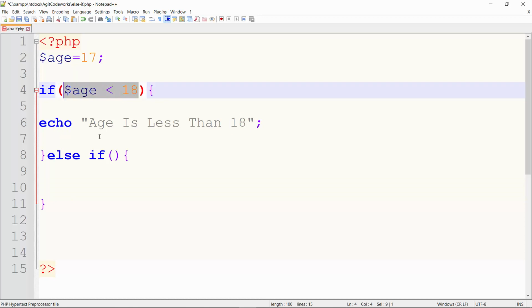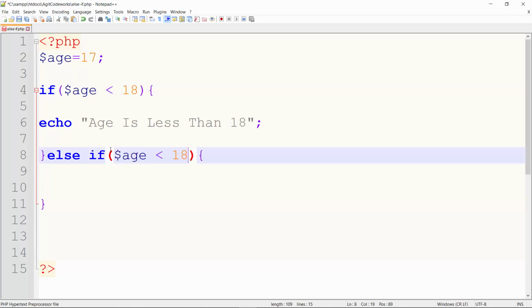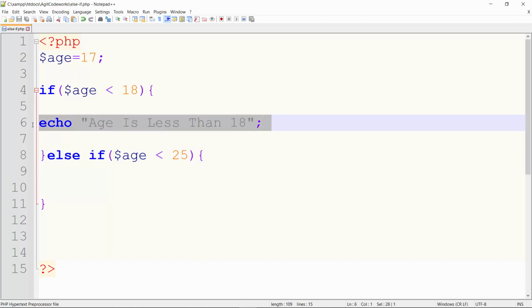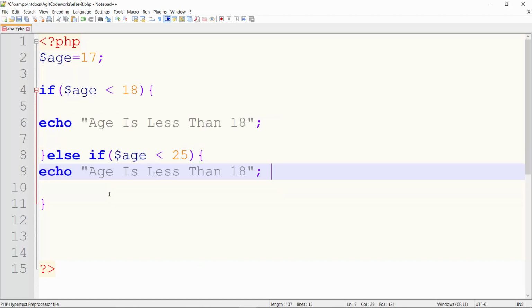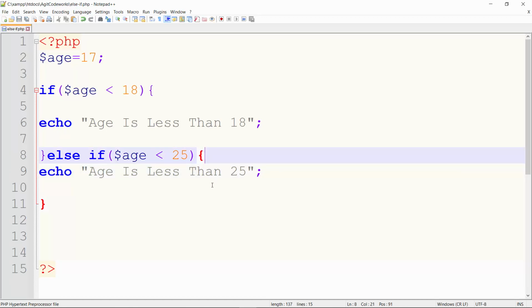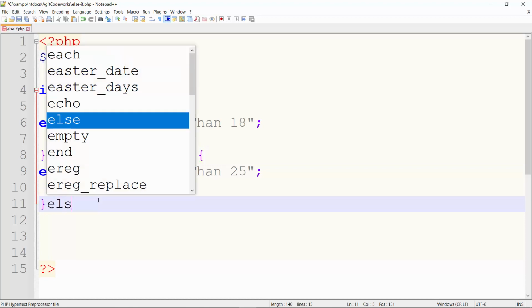So else if age, if it's not less than 18, check if it's less than 25. Okay, if it's less than 25, display age is less than 25. Okay, if it's not less than 25, you can have another else if here.